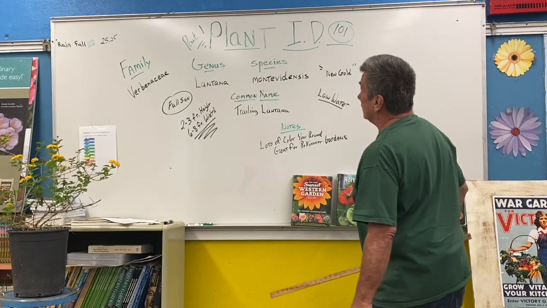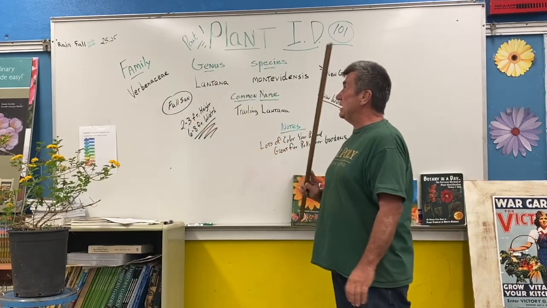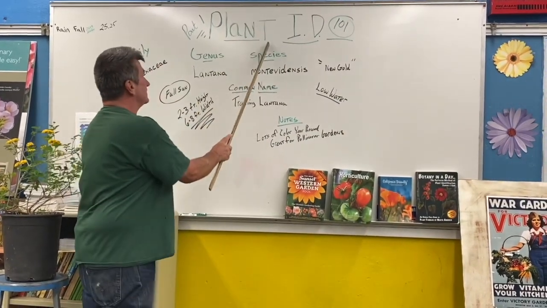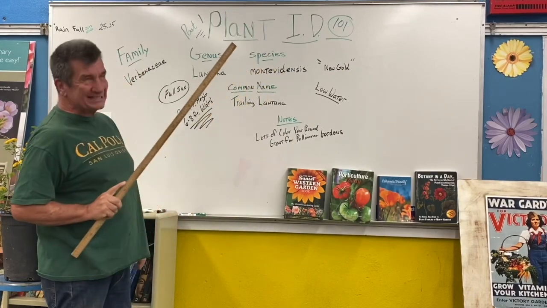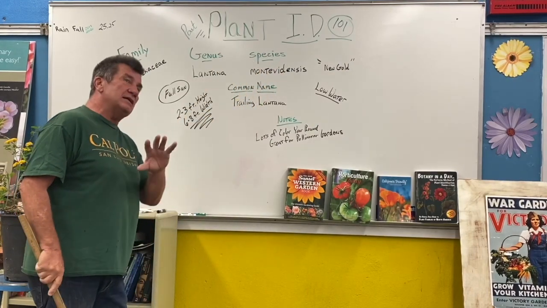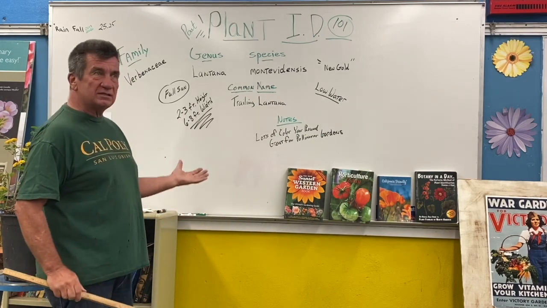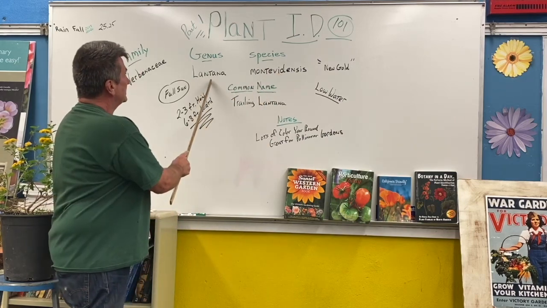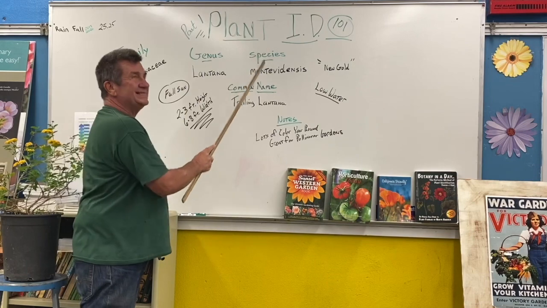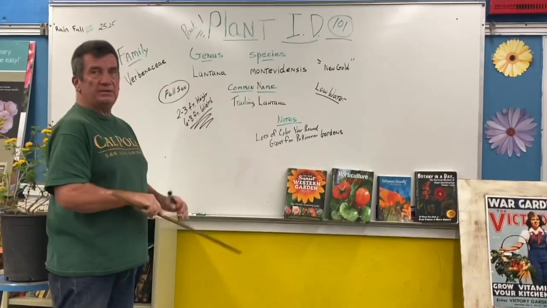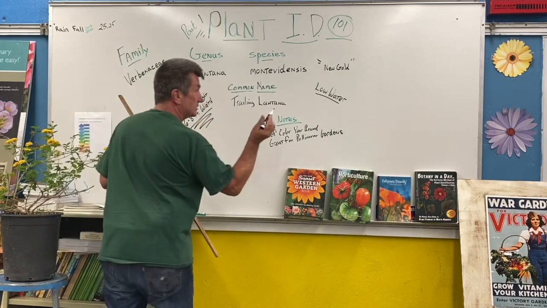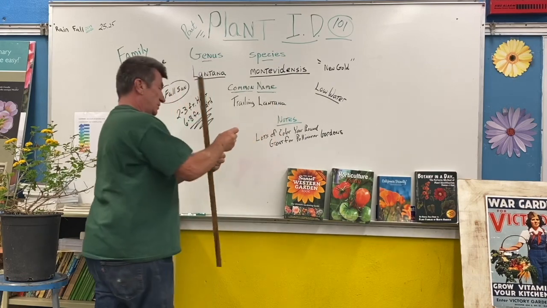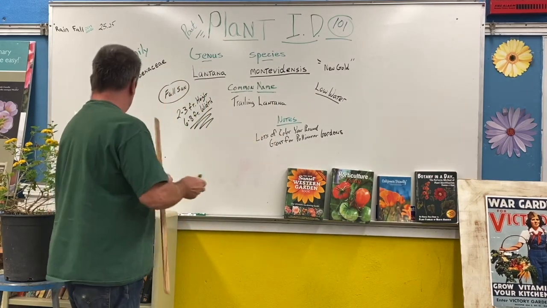So we're going to start out with our family, Verbenaceae, all right? Our first plant is Lantana. The genus is Lantana. The species is Montevidensis. Sorry, I can't pronounce it, and that's something that you should not ever worry about, is pronunciation. It's more important to know the spelling. And as you can see, the Lantana, the genus is capitalized, the species is not. Both of these should be italic, but if you can't make them italic, underline them. It'll serve the same purpose. Okay, since I don't know how to write an italic, I'm going to do it that way.